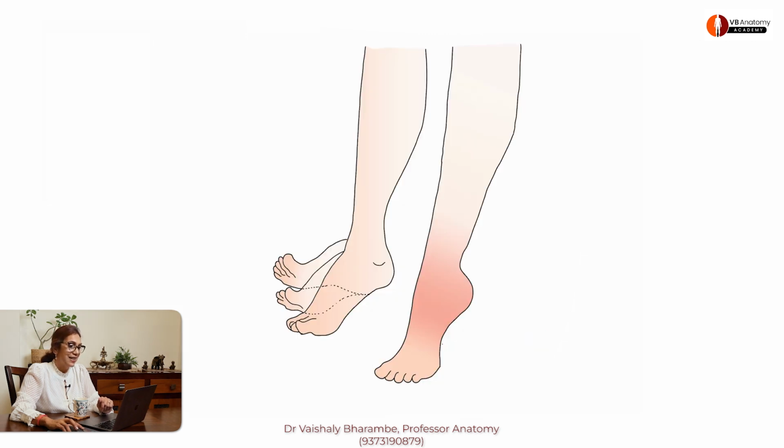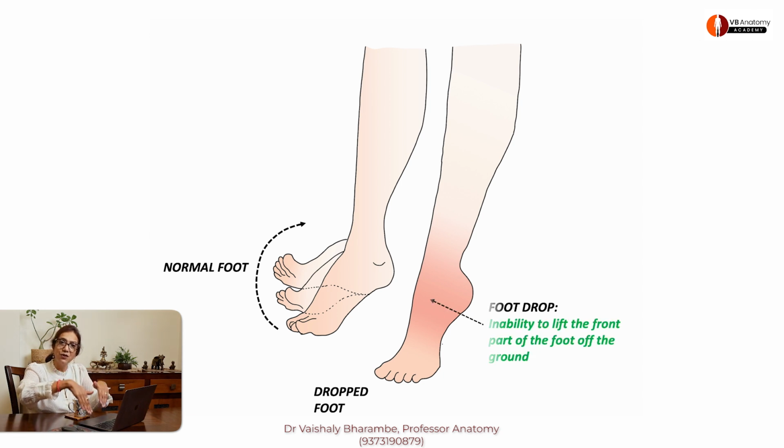Okay, right. So the patient initially, in a normal foot, has the ability to dorsiflex the foot. In case of foot drop, his foot just drops down, unable to dorsiflex the foot. So that is the condition of foot drop. Now let's see if you can write a note on foot drop using this information.